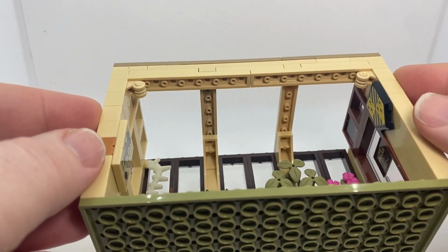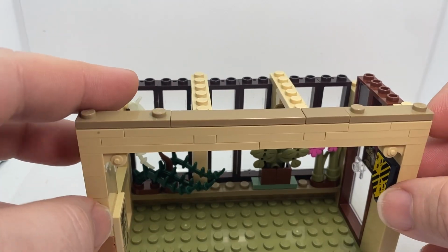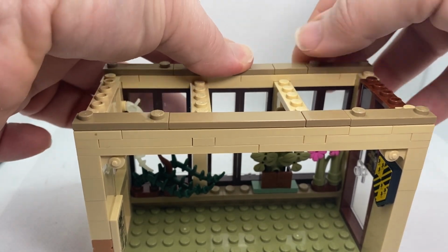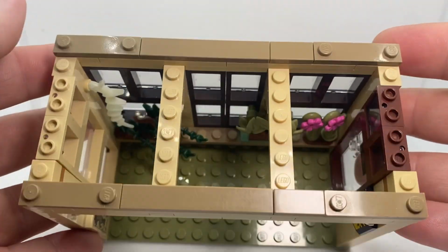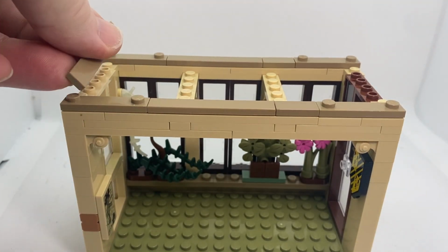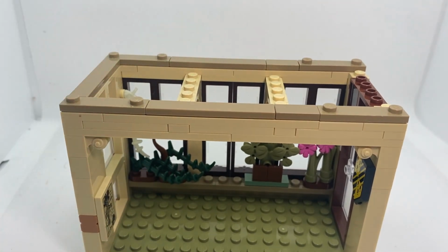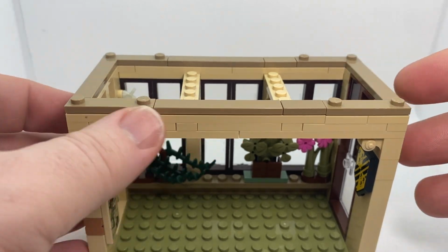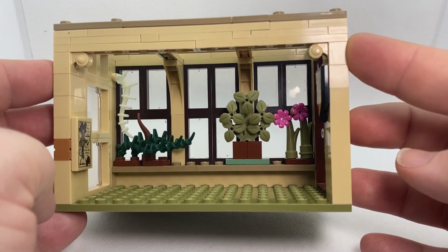That attaches to those arch pieces across there. I can bring that last bit back in and secure those in firmly. Last couple of tiles on each end to finish off our walls. Now all that's done, we can start moving on to some interior details.